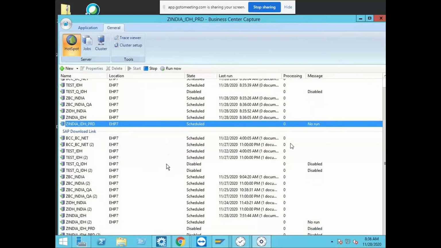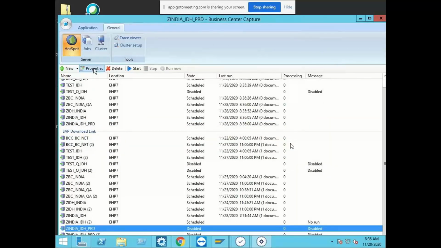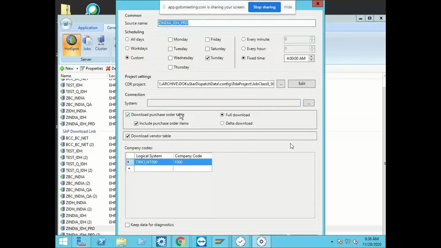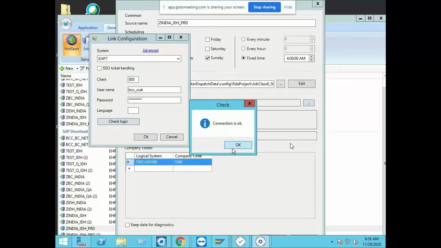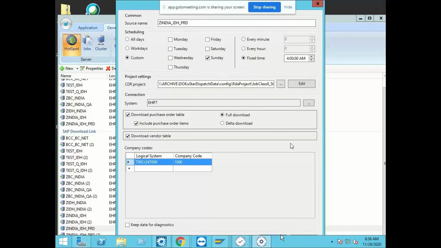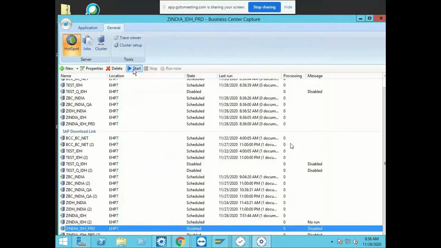After that, same way you need to change in this stage also. So system, here everywhere system will be there. Select the system, provide your production system details. Check login. So there is an OK button. Click on start.